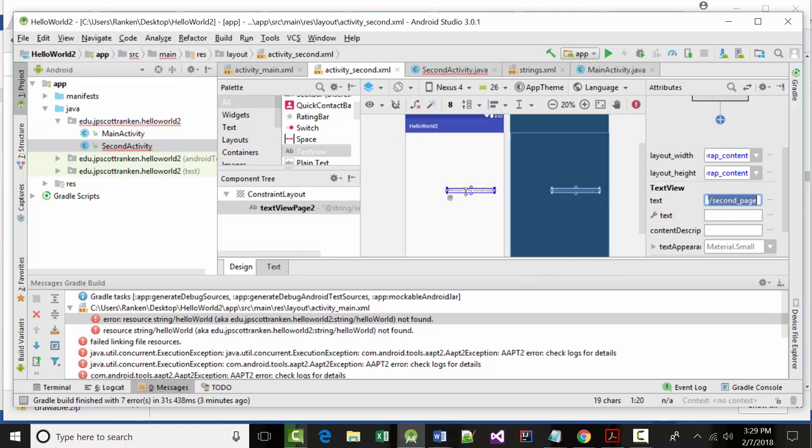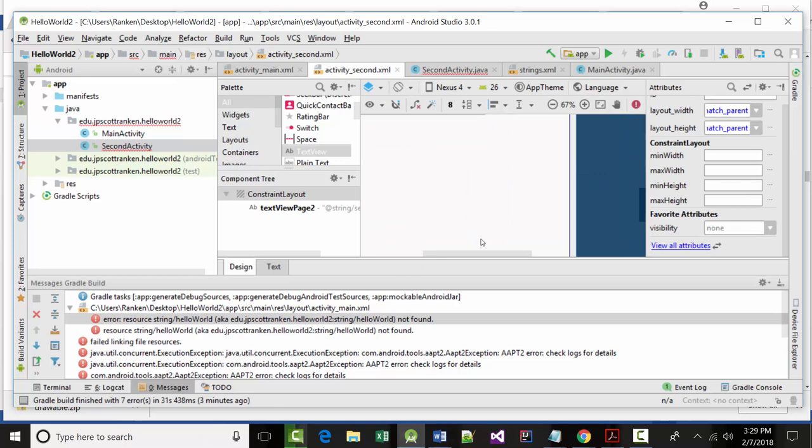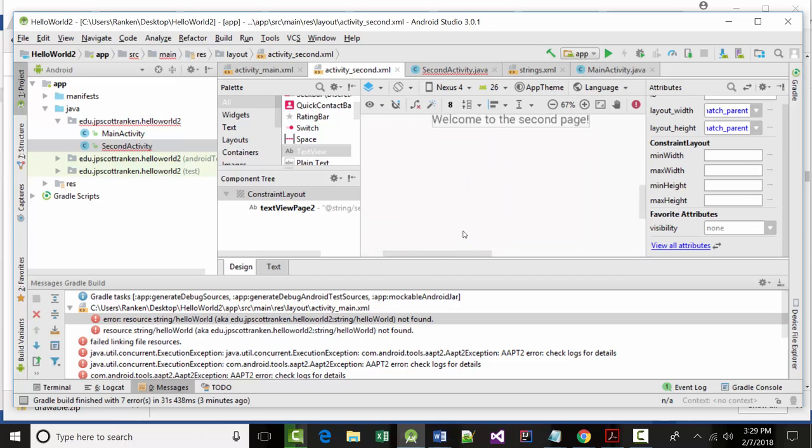Alright, and now it should say here, welcome to the second page. And try to pretty much center it. So make it bigger so we can see, is that indeed what it says? Welcome to the second page. Good, that's what we wanted.